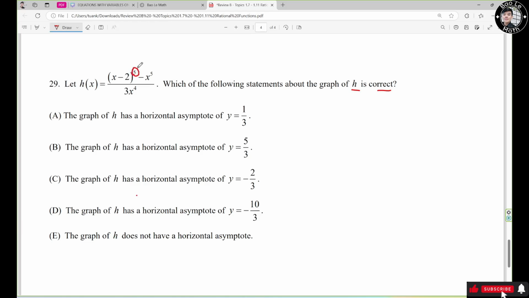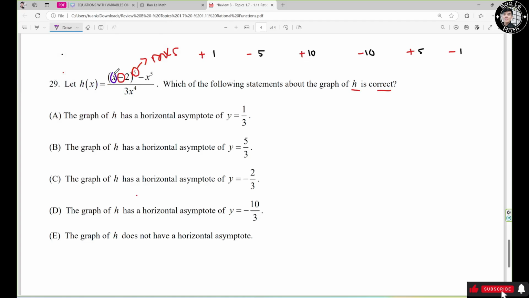This is power of 5, which means row number 5. Now, look at this one. You see the negative sign right here, so you need to alternate the sign. First one is going to be positive, and then negative, positive, negative, positive, and negative. If you see the plus side right here, then every single term must have a plus sign. Now we need to fill in the blanks.